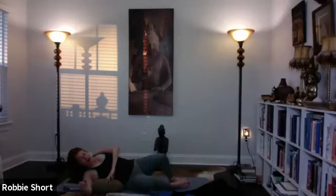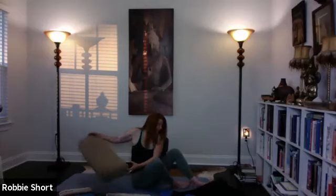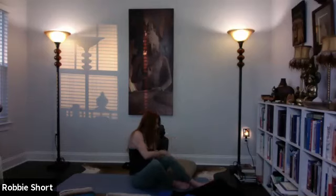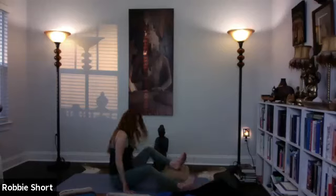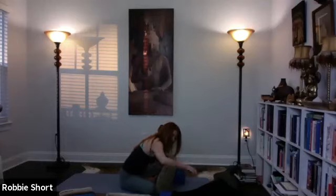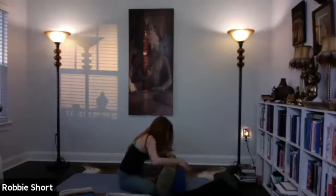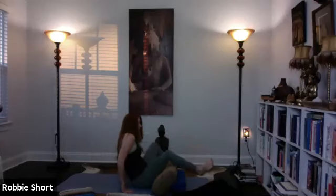Roll to one side of your body. And move that blanket to the side. Bring the bolster out in front. And then what we're going to do is we're going to lean the bolster up like this and take the two blocks underneath. And that's going to support the legs.